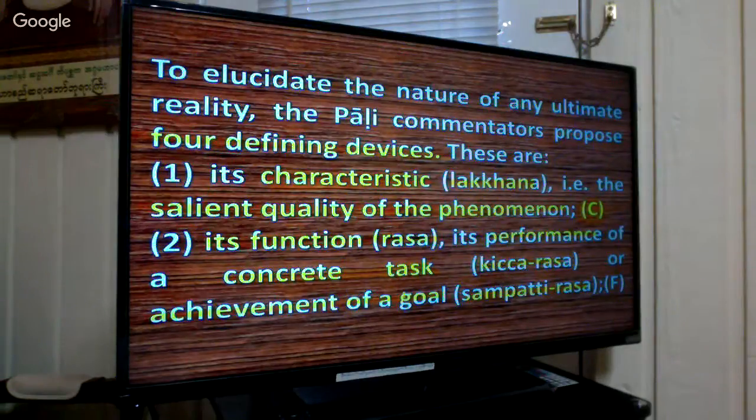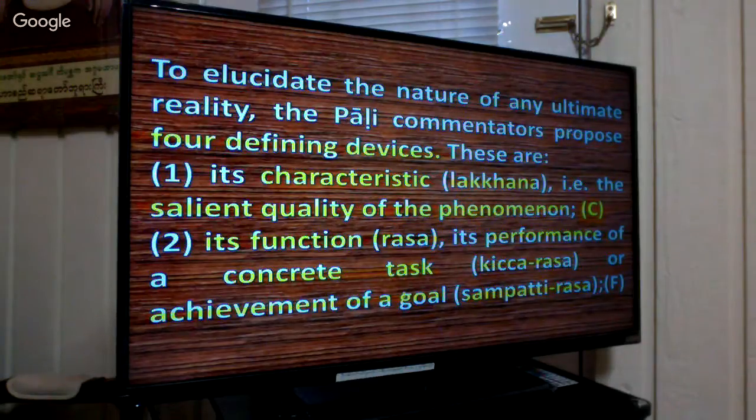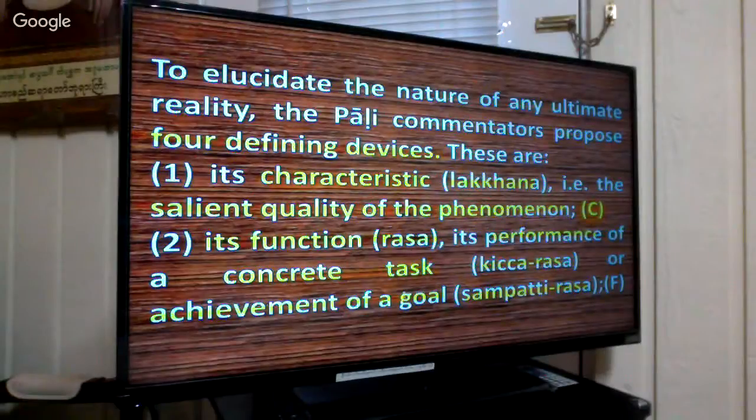But the sila also has sampaṭi rasa. Sampaṭi rasa is that we are free from blame.